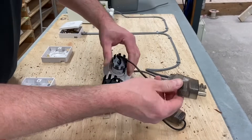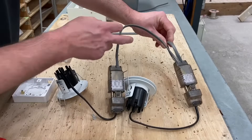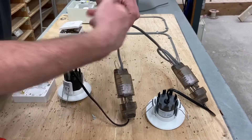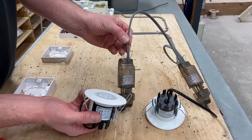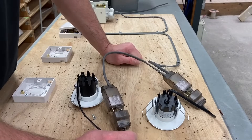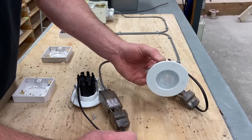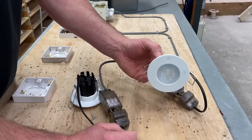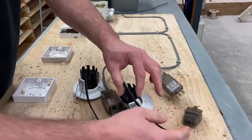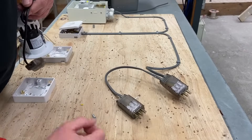I made the second one off camera, so it's ready to connect back up. We can now see the thinking behind the two-plate method — we only have at this lighting point in the ceiling a switching line, neutral, and CPC coming in and going out, and we carry on for as many downlights as we want. The last one only has the one cable in, making fewer connections at the lighting point and therefore easier for the electrician to install. In another video I'm going to do the continuity, CPC polarity, and insulation resistance test of this circuit. For an IR test we have to remove all loads — and look, you can just disconnect them easily so you can carry out your insulation resistance test with all loads removed. Until the next time, I hope this video has been some help.